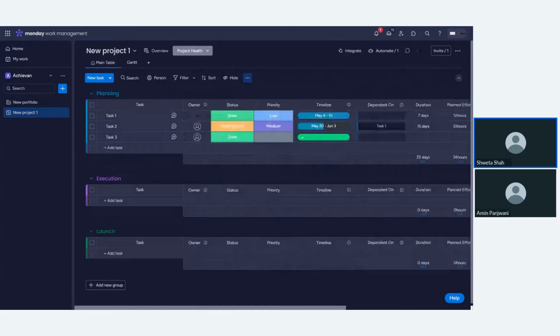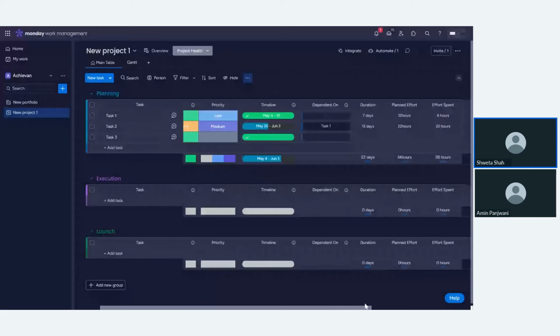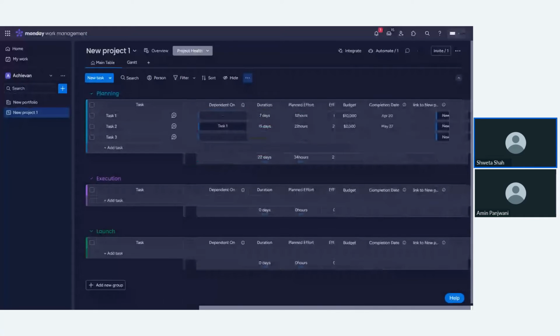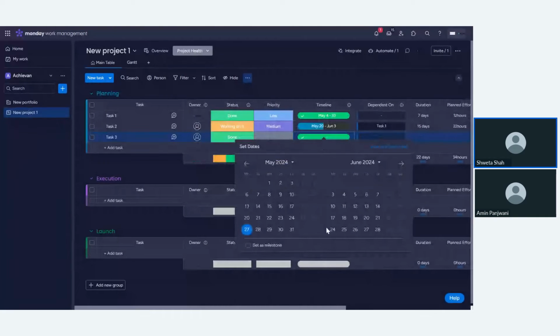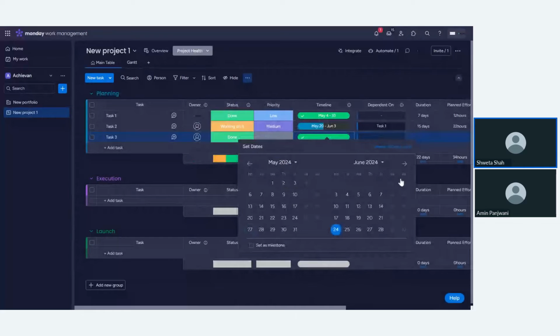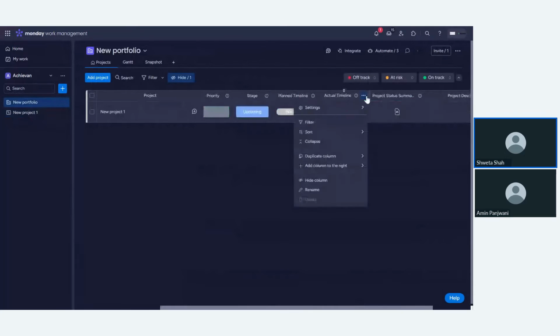So this is my timeline. This timeline I'm rolling up. So if I have dates as, let's say, 28 June, okay, now this gets rolled up to here.